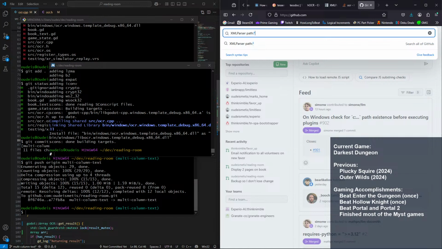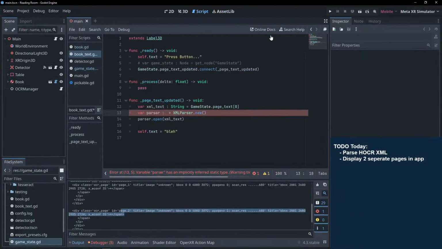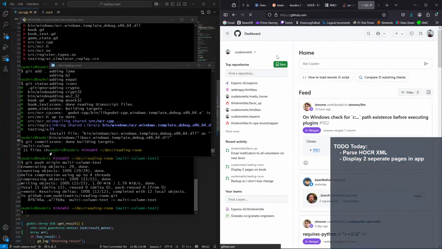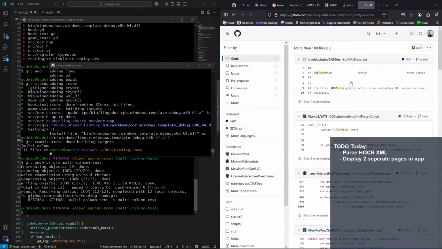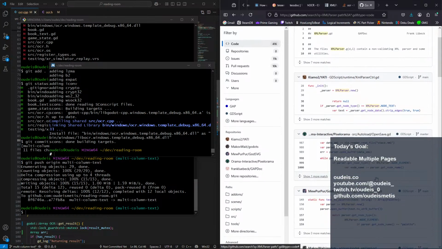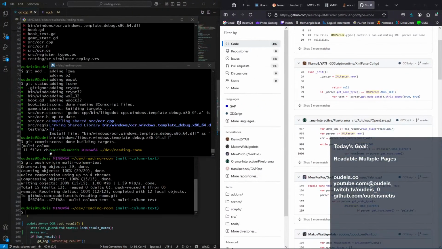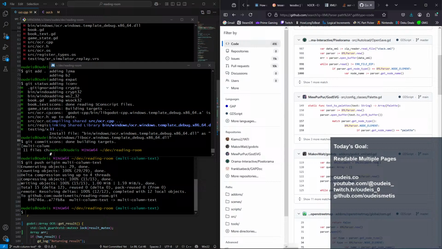Path is star.gd. Yeah, so I'm looking for a GDScript where someone's used XML parser. Colon equals, but now I need to see. Anybody use static typing?